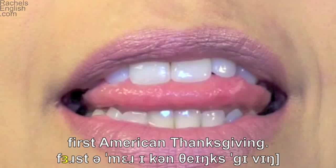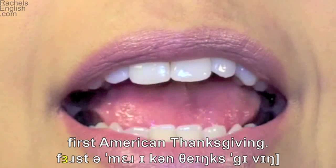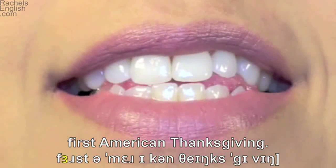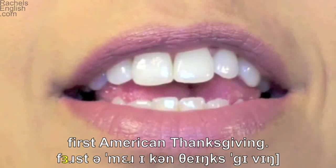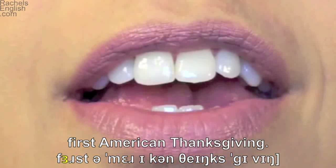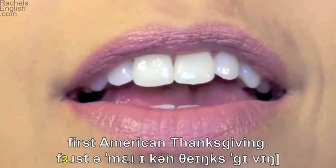Thanksgiving, tongue through the teeth, tongue up in the back to make the NG. The KS sound, the teeth come together for the S. Bottom of the lip up for the V sound in Thanksgiving.